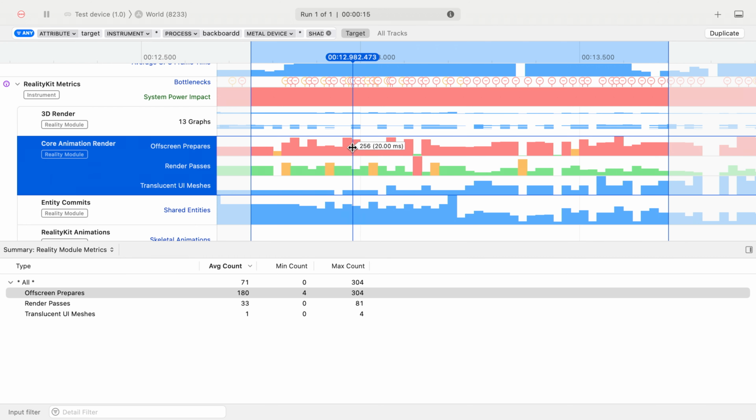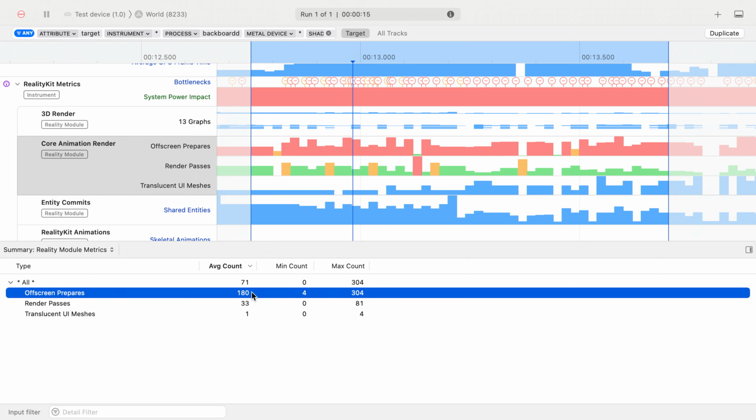These core animation metrics can help inform us on what might have caused these frame drops. When investigating these metrics, you'll notice that some of them have context of how severe the metric is. In the timeline, this is reflected in the color coding. This is to guide you on what are reasonable thresholds for these key metrics. Based on the timeline visualization, it is clear that the application is exceeding the recommended threshold for the number of off-screen prepares. The summary at the bottom shows that the average number of off-screen prepares here is 180, which is quite a high average.